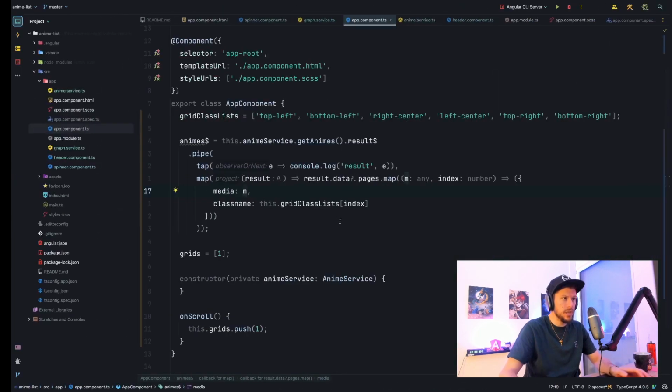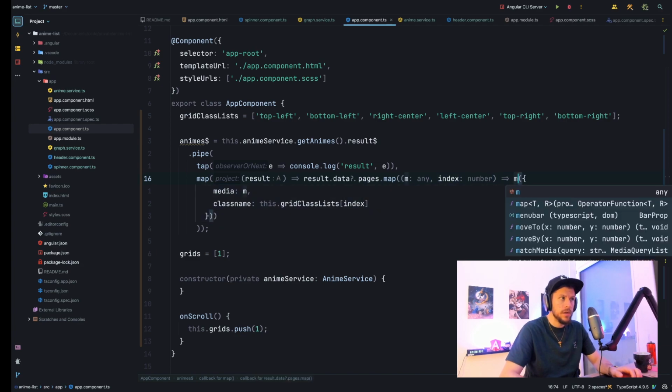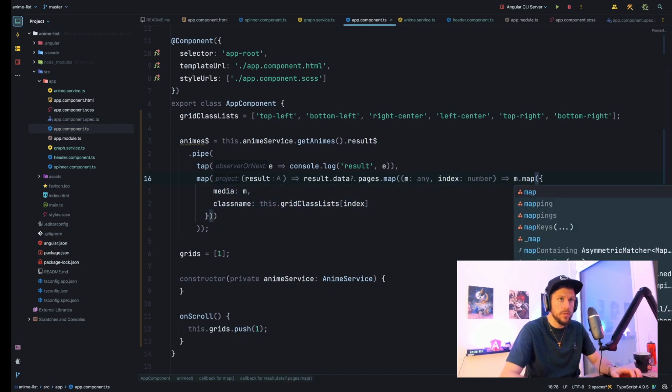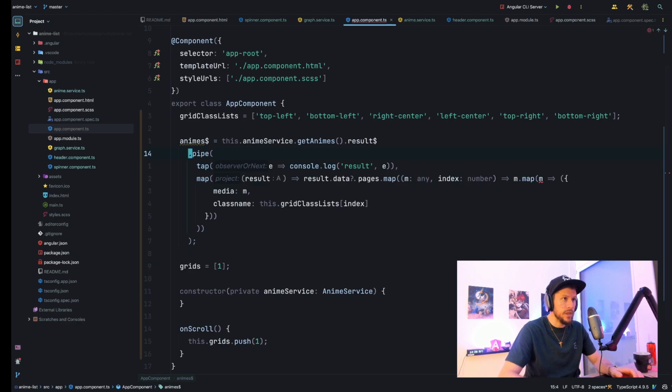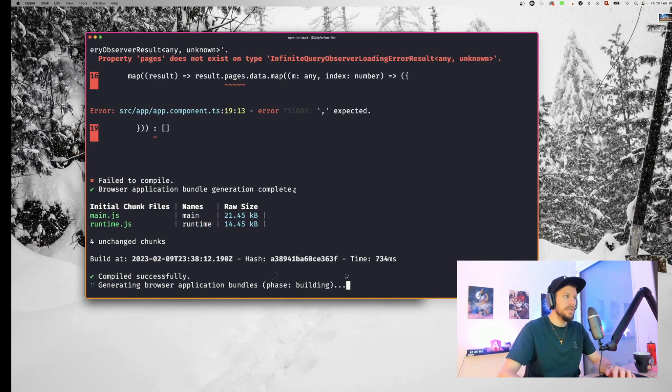Yeah, we actually also want to go and map here. We want to do m.map. Now let's see if I can pull this off. It should be something like this, right? I don't like that we redefine m, but let's see.